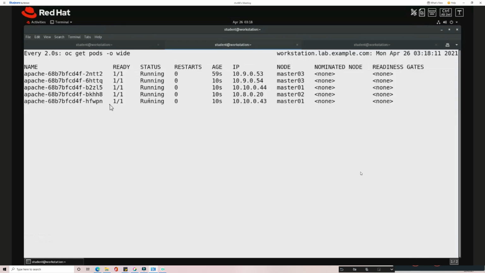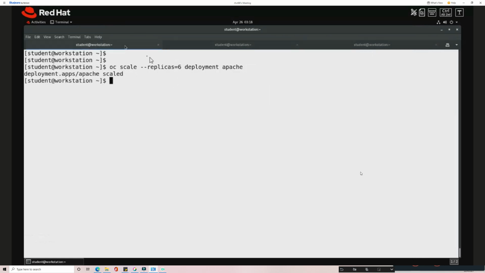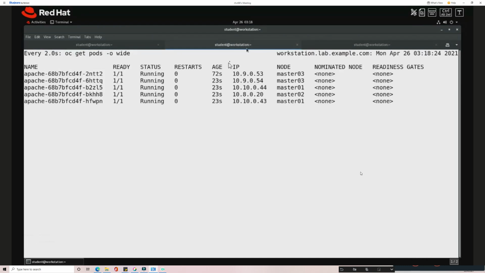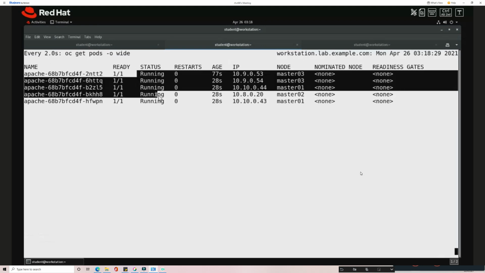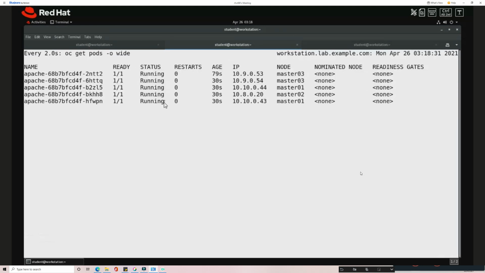There is also no clue what happened to the 6th, because I have given 6 here. Actually, 6 should be running. If the 6th is not running, I should at least have a clue, like the 6th being in a pending state, or something else should be happening. But here I don't see anything. Only what is allowed by this project is running, and there is no clue about what happened to the last one.